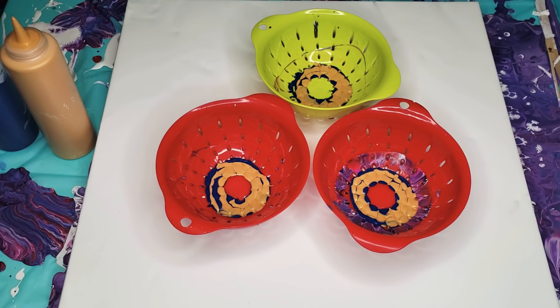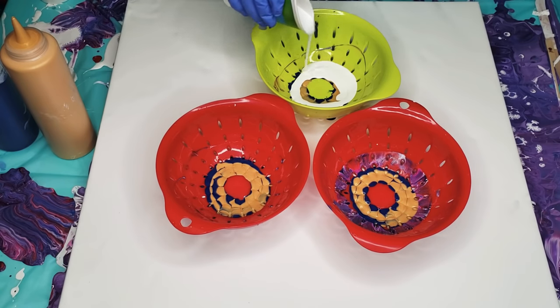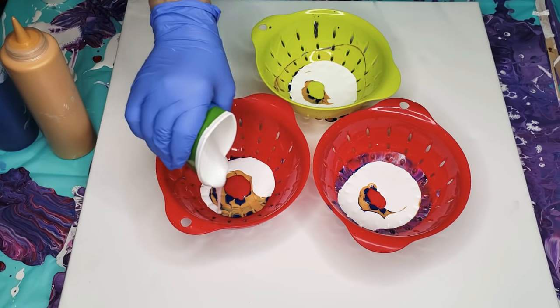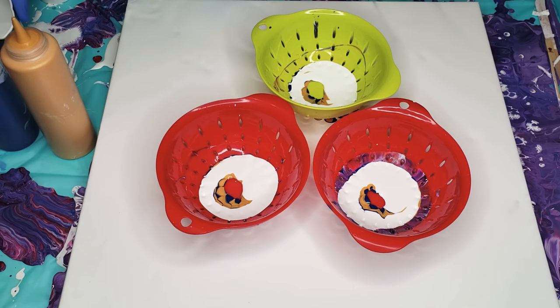Now, I have a very full cup of white, and before I have an accident here, let me just separate a little bit of this. I'm going to get some white in there. I tried this with pouring medium, and I don't know what it is. I have a hard time with pouring medium sometimes. I guess it's because I don't use it enough. But it is what it is.